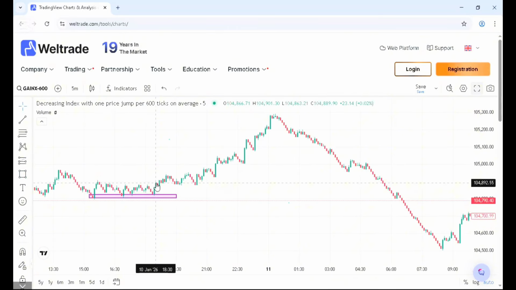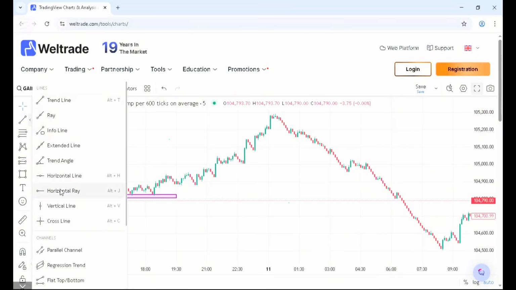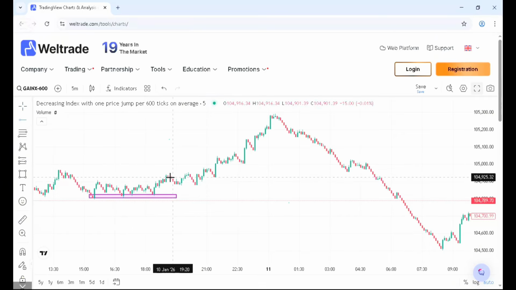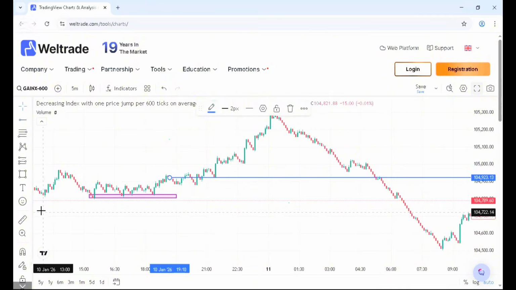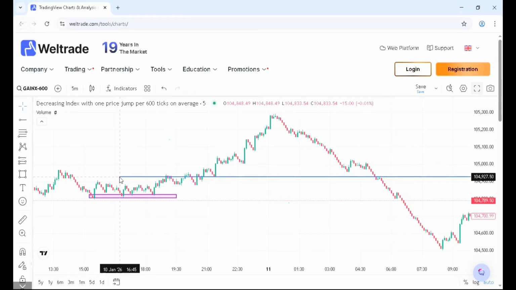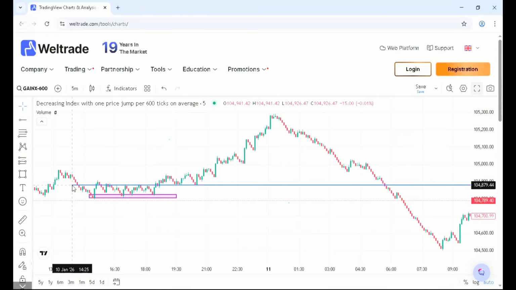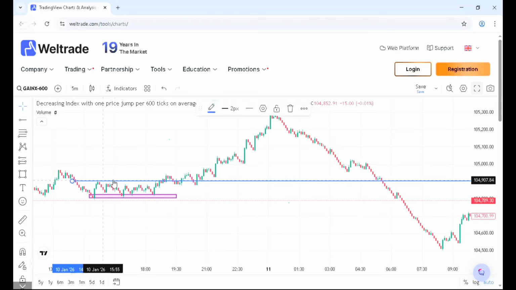How are you going to know that the market is going to continue going up? Usually, the easiest way is to do this. When you see that the market has crossed this horizontal line, we're going to put a horizontal line here. Let's say you've seen that your market has crossed this zone. Because we can all see that around this zone, the market was retracing a lot.